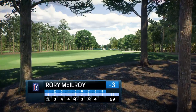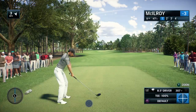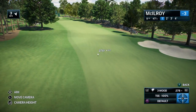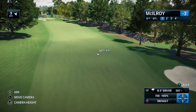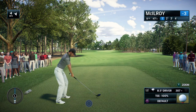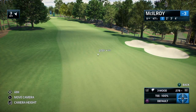Frank, this is a really good way to finish out the front side here at Quail Hollow. 495-yard par 4. Yeah, it's the longest par 4 at Quail Hollow. Some say it might be the toughest. I'm not quite in that camp. And the reason why, that green slopes in from both sides, the left and the right. But you can see why good drivers have done well here, because there's a big reward for thumping a big, long, straight drive down here.